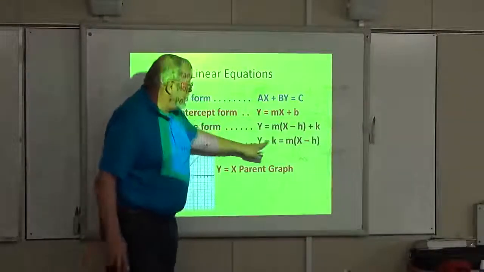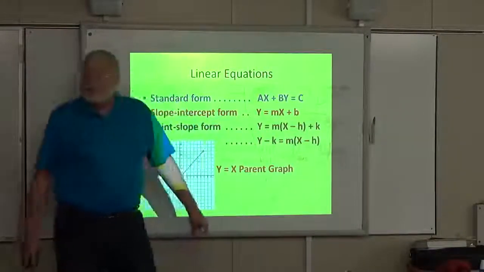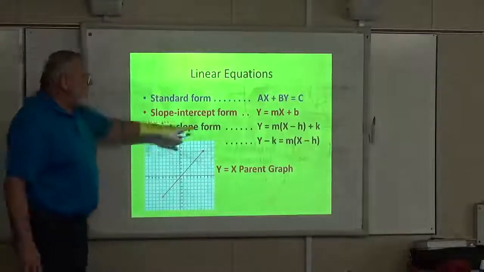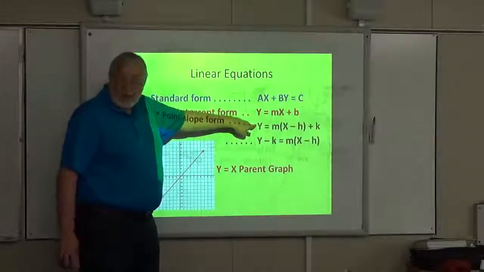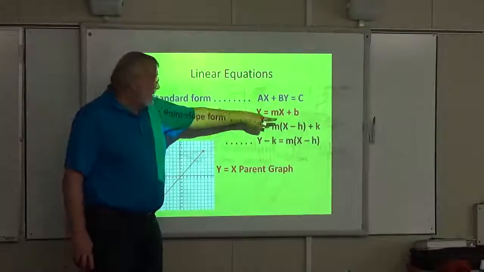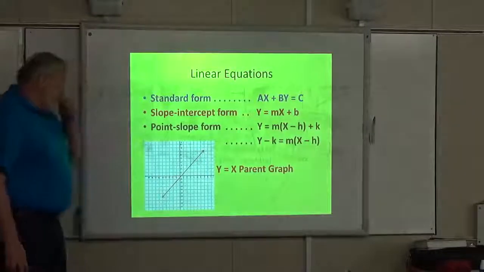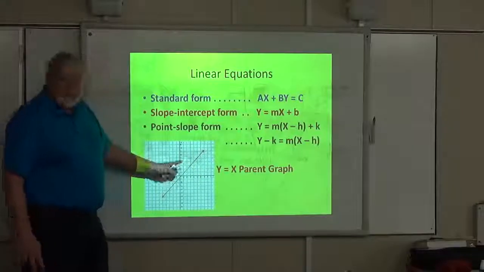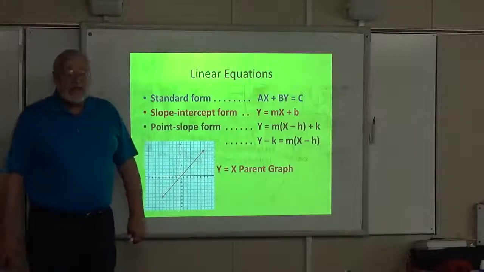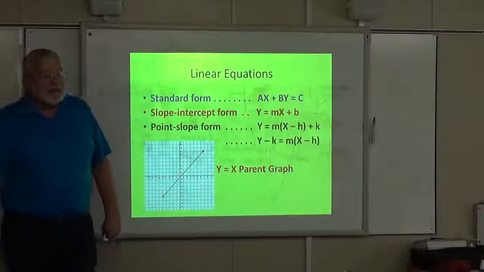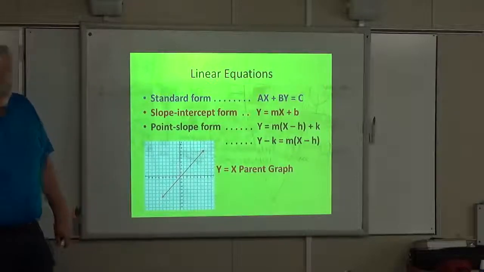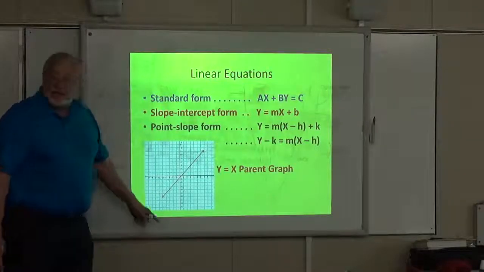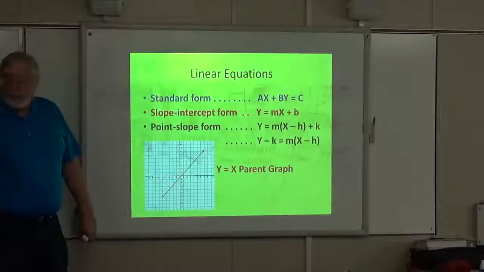What we're going to do is add k to both sides. This is the one you normally have. Because we have y equals, this is normally how we do that, so that k ends up out there. Now, the graph for a linear equation is y equals x. So when x is 1, y is 1. When x is 4, y is 4. When x is -3, y is -3.